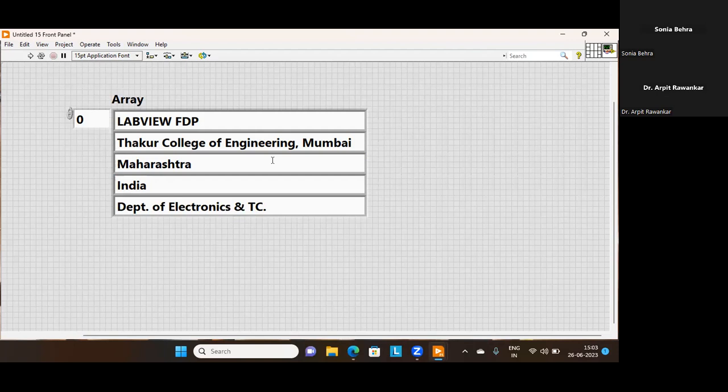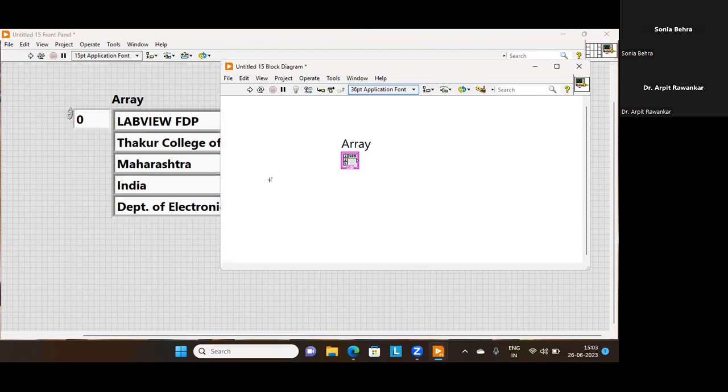Okay, now press Control E. Now see the array has changed its color to pink because now array represents the string. Okay, so we have seen the orange array, we have seen the green array, now we have seen the pink array. So it's a string array. Now more or less because there's no plus minus or logical AND operation we can do, gate operations we can do with this string, but I wanted to show some array operations with this.